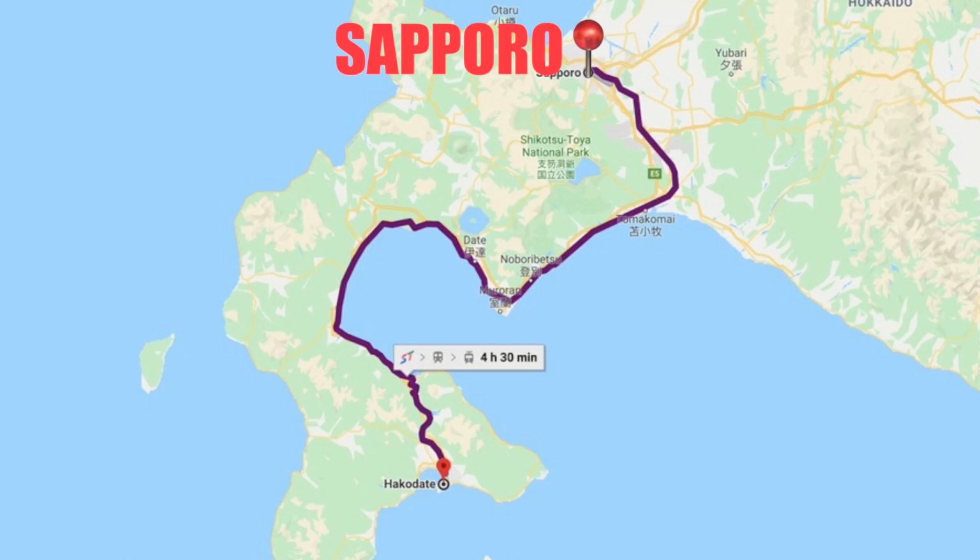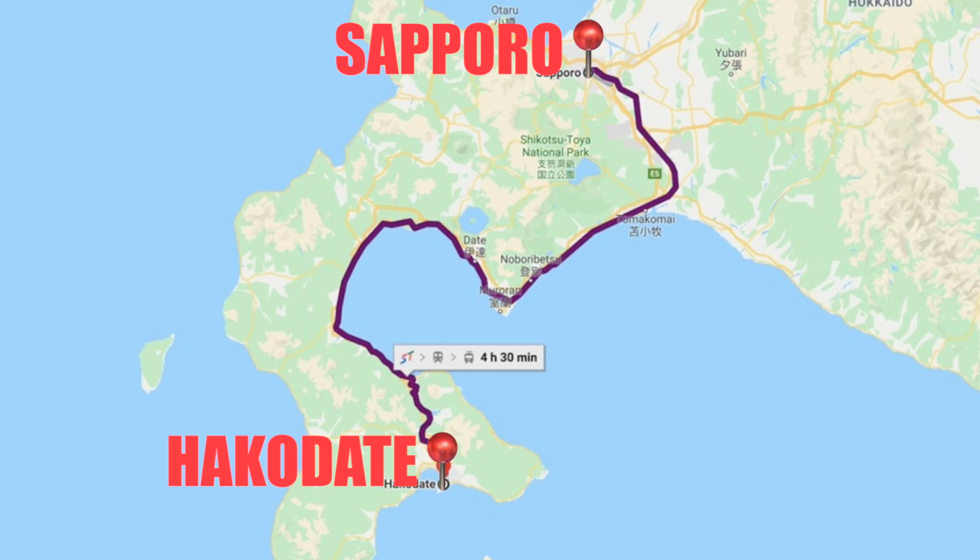So Sapporo to Hakodate takes nearly 4 hours. So we're gonna have plenty of time on the train to see the countryside, as well as get some work done. John's gonna play some Switch, Mario. It should be fun. We might even have a nap, who knows. First Shinkansen. It's not Shinkansen. Stupid.